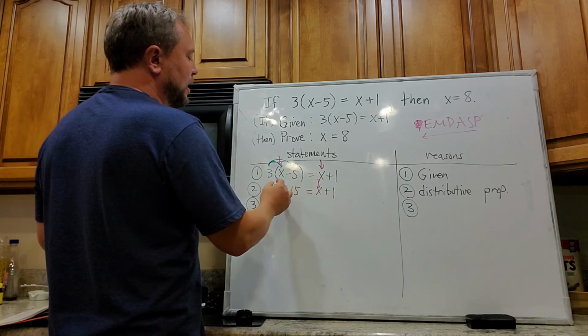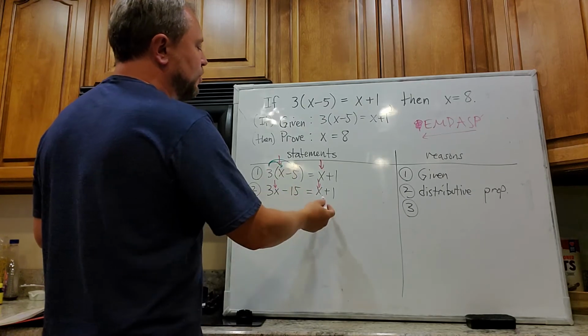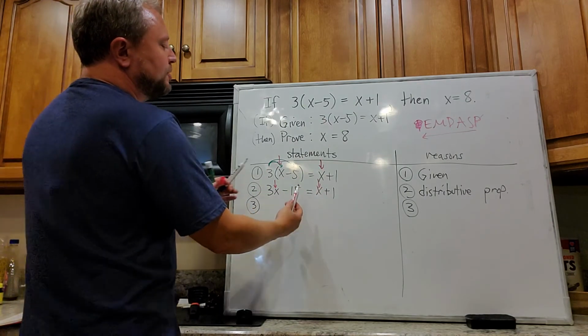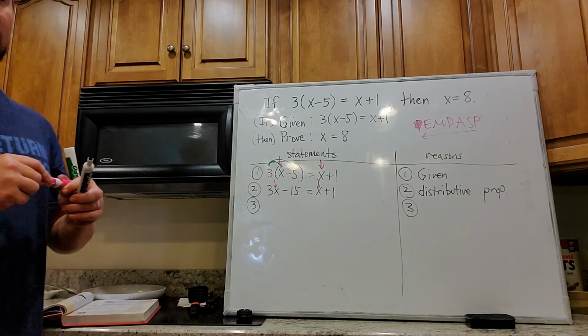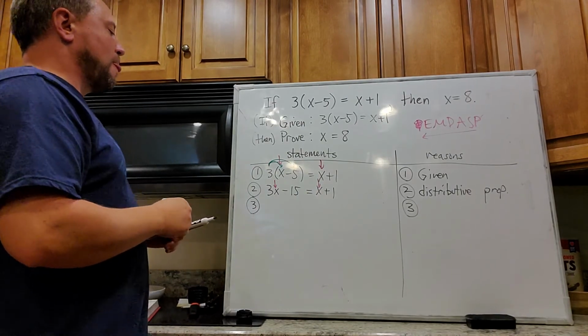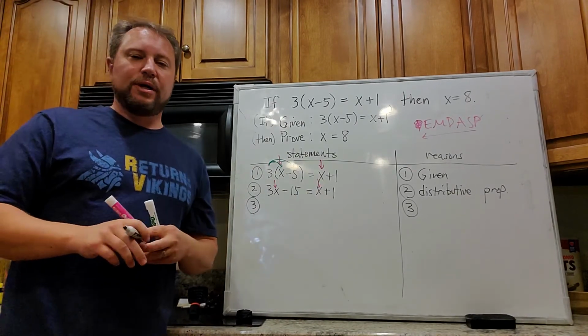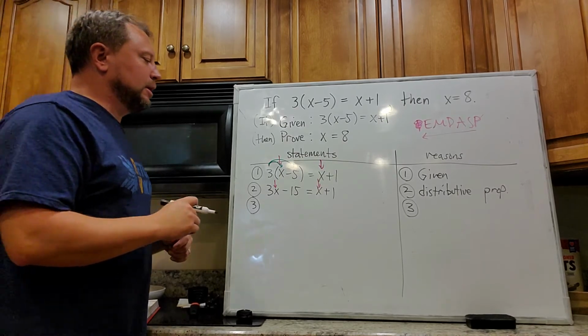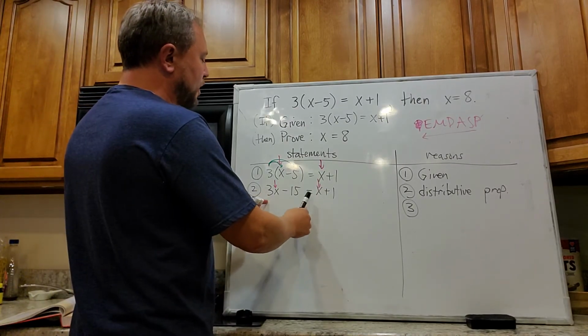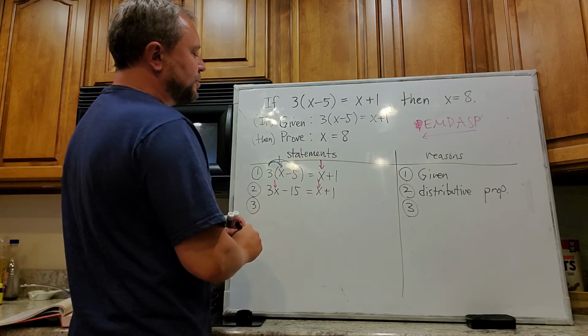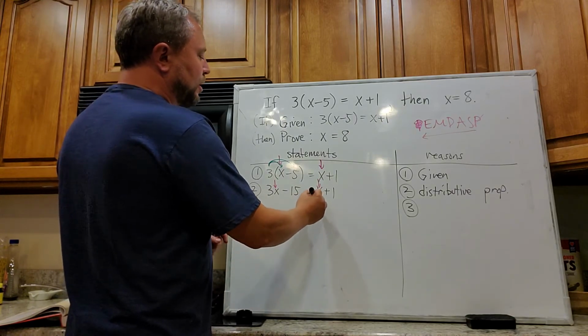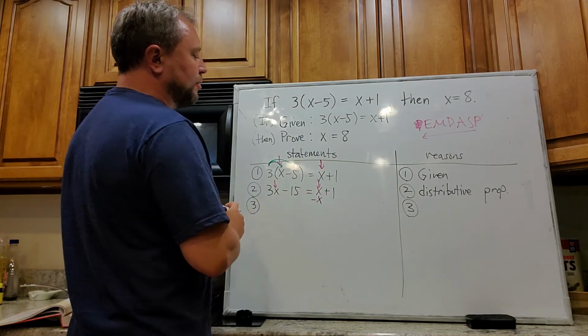I've got an x here. I got an x here as well. There's my equal sign, so they're on opposite sides, like a sheriff and a bandit. And in a sheriff-bandit situation, what I've taught you to do is to get rid of the weaker one. So I've got a 3x, I've got an x, x being the weaker one. I'm going to subtract that x to get rid of it.